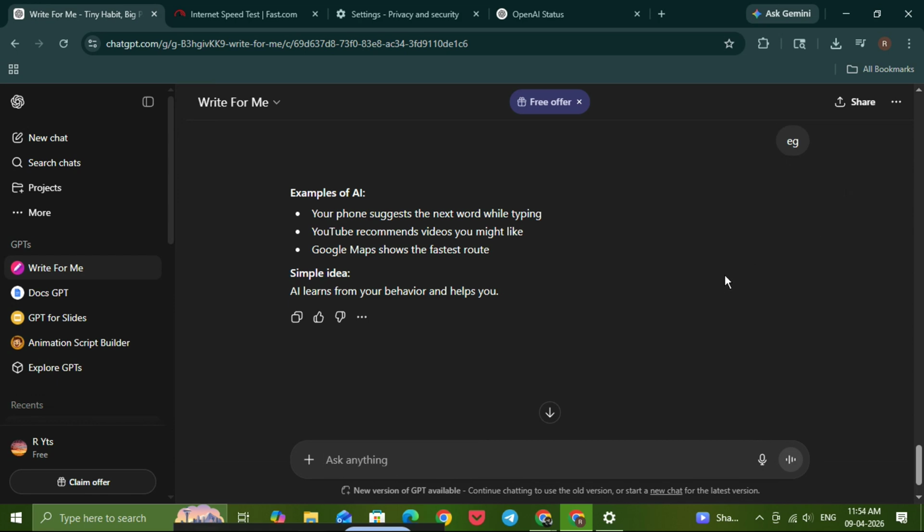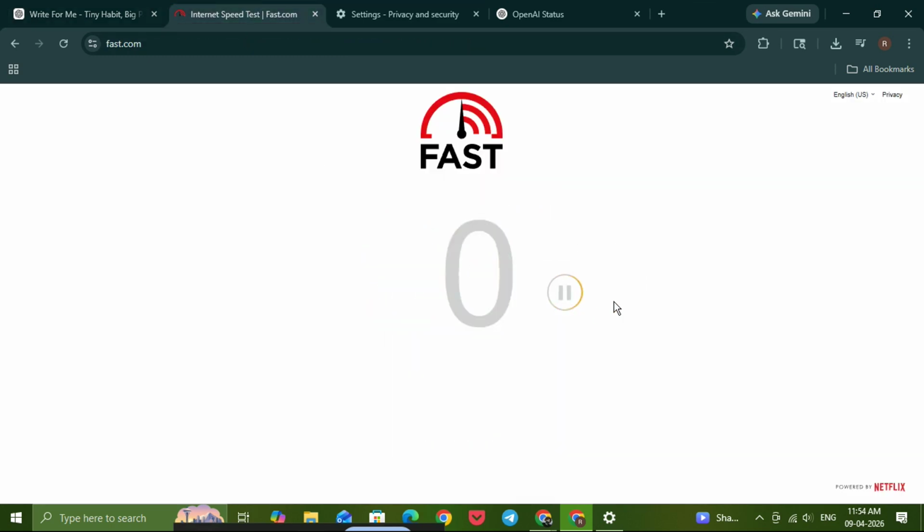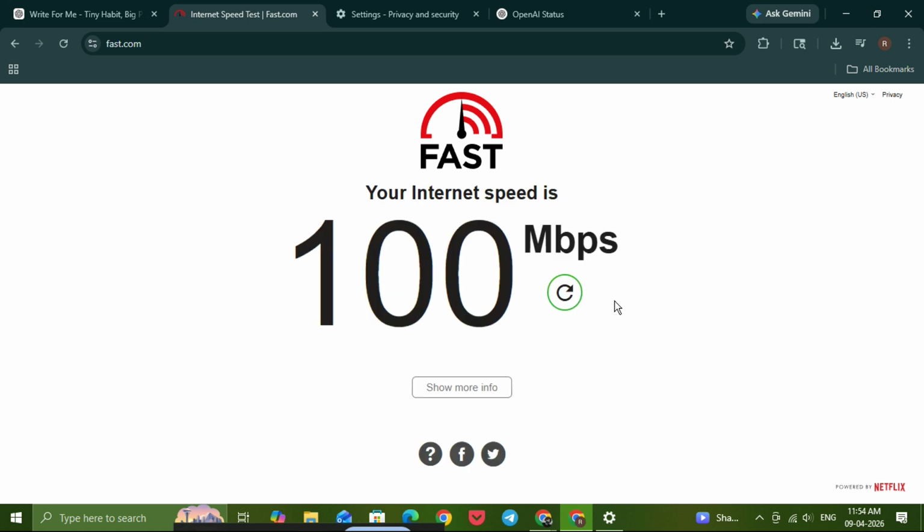Fix number 4 is to check your internet connection. A weak or unstable connection can make timeout errors worse or trigger them more often. Try switching from Wi-Fi to a mobile hotspot, or if you're already on mobile data, try connecting to a stronger network. You can also restart your router if you're at home or at the office. Even a quick reconnect can help stabilize the session. Since ChatGPT depends on a reliable connection, this step is always worth checking when you see error code 504.